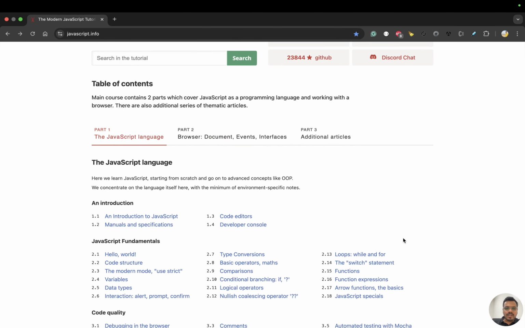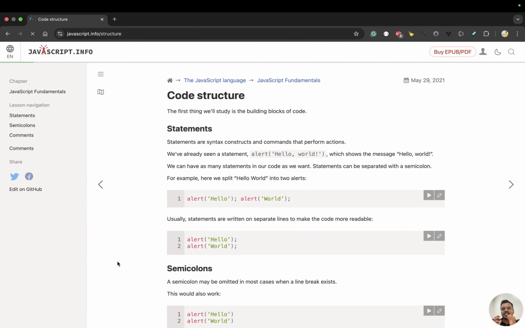Hi guys, welcome to the UI guy, and today we'll get started with 2.2, which is the code structure. Even if you're an experienced developer, I am sure that you will get to learn something new in this one, because there is a quick catch in this one, an interesting one. We'll cover this one as well. So let's get started with the code structure.